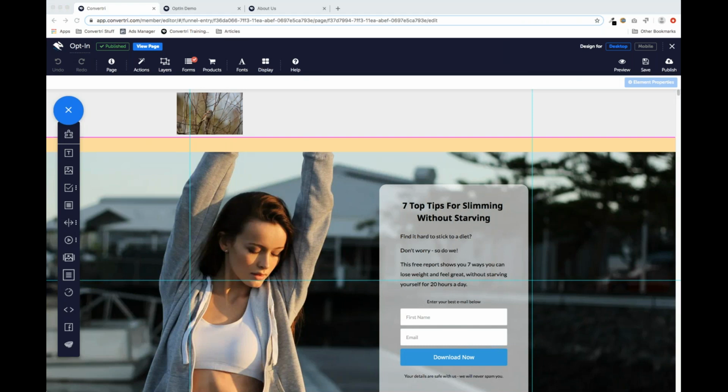Joe's asking, are there graphics on the standard versions, like arrows, social media icons, and so on? There aren't, and this is something I've been planning on adding for absolutely ages, and we just haven't got around to yet. Obviously, if you have your own graphics, you can add them really easily, just the way I showed you, by dragging them into the media gallery, but it's not something that's automatically provided as part of Convertri.